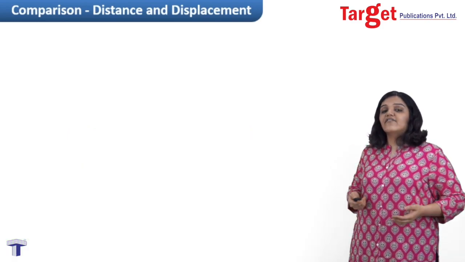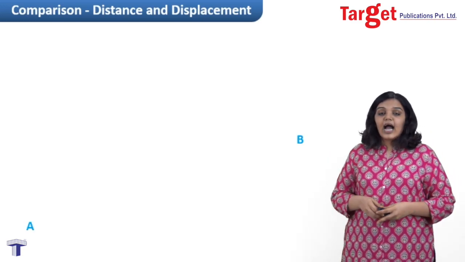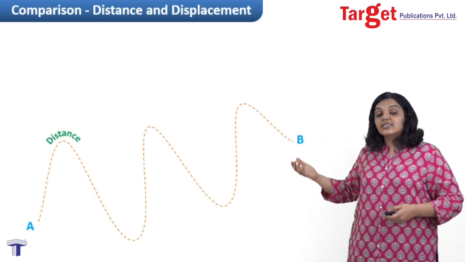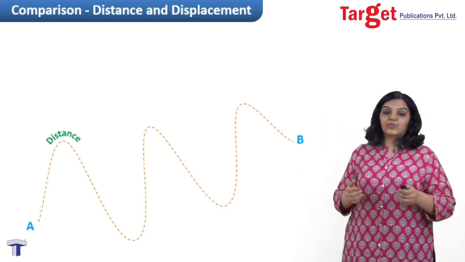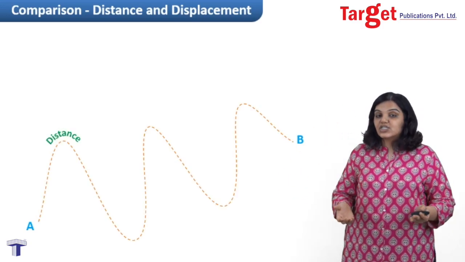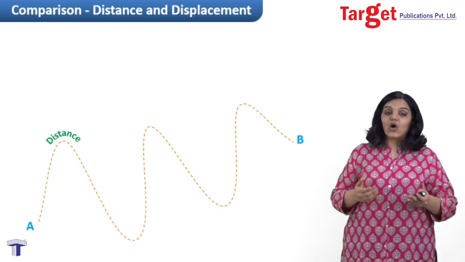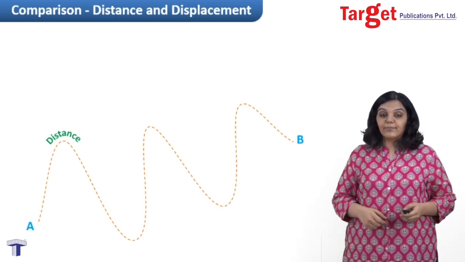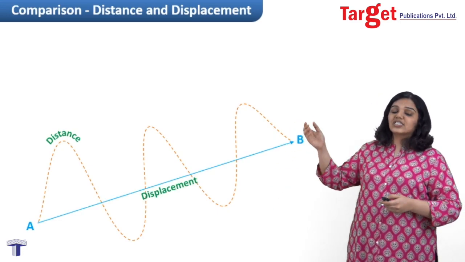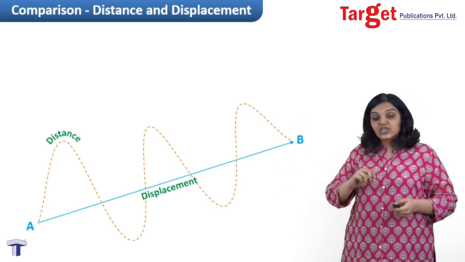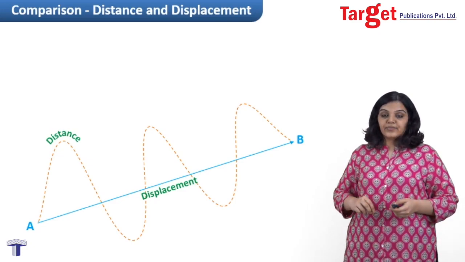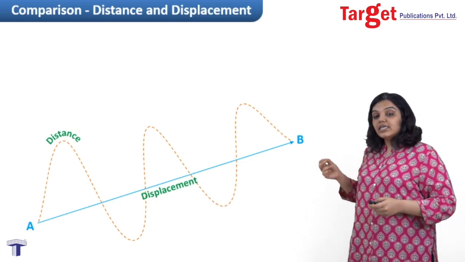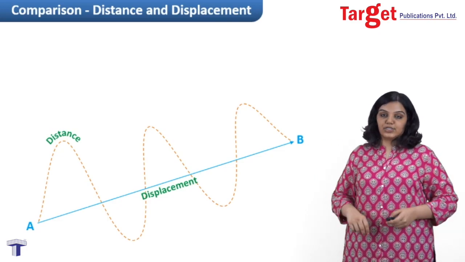So in general, if I have 2 points, say A and B, I can go from A to B in different ways. I can take this curved zigzag road from A to B. And because distance is just the path covered as we just saw, it is this curved path length that we will call distance in this example. Whereas displacement will just be the straight line from A to B. And therefore, like always, displacement is a vector that we drew from the initial position to the final position.